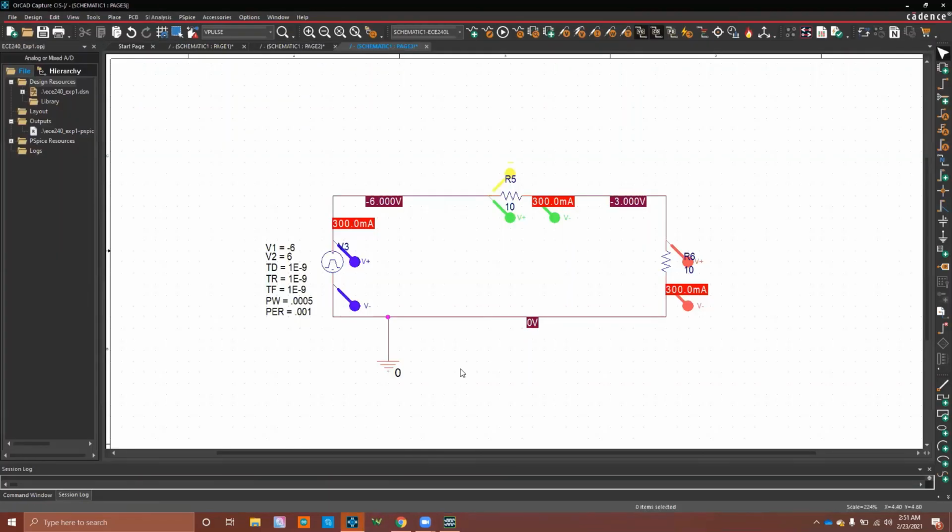Okay, so that is pretty much the basics of PSPICE. I hope this quick tutorial was helpful. And if you are able to at least master these basics, then I think you'll be fine for the rest of your semester. And then eventually you will be comfortable enough with PSPICE that these things would come naturally to you.